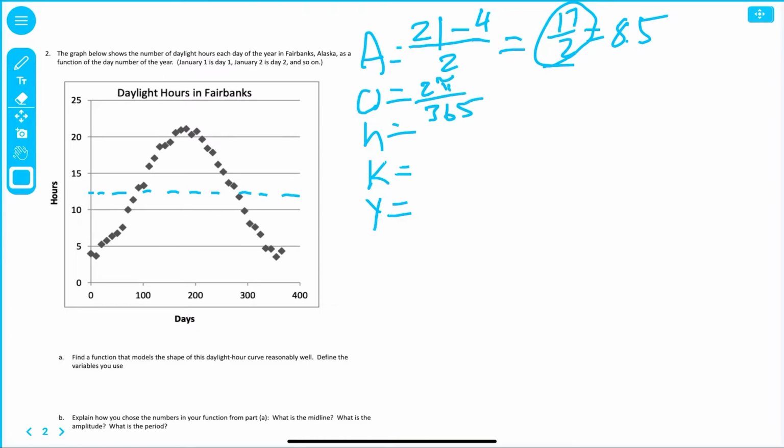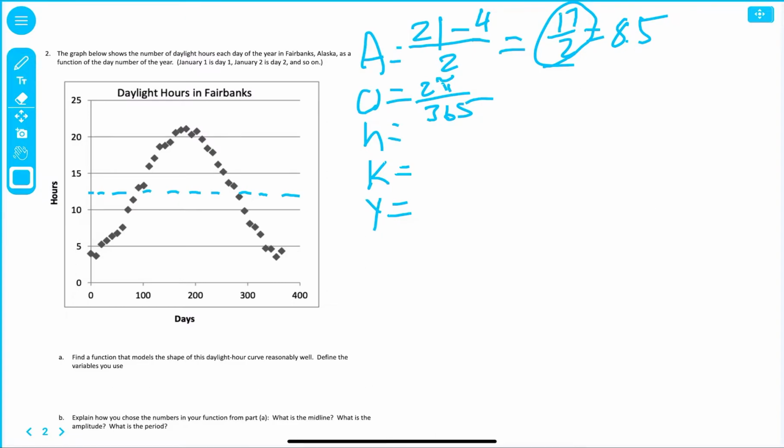over 365. 365 days. That makes sense? It's basically repeating every year. If it was 4 hours of daylight on January 2nd, and it's 4 hours again on December 28th, let's just make it easy and call it 365. Every year, it's basically a complete rotation. See why we don't have to have a certain number down there, or put pi or whatever? We just know that's the rotation.